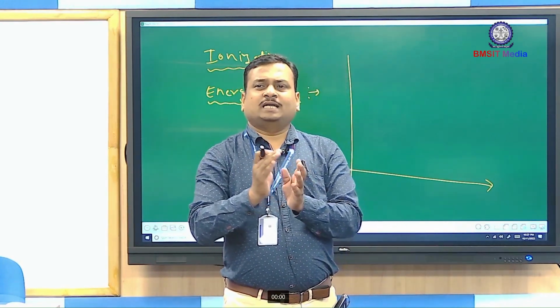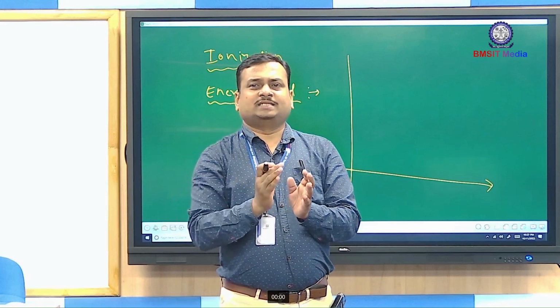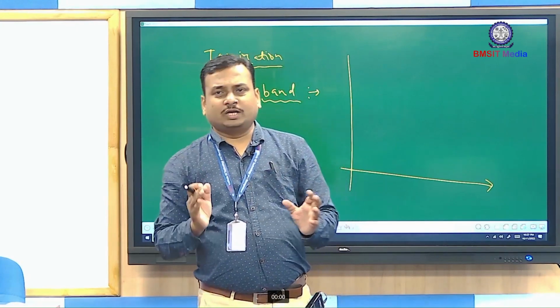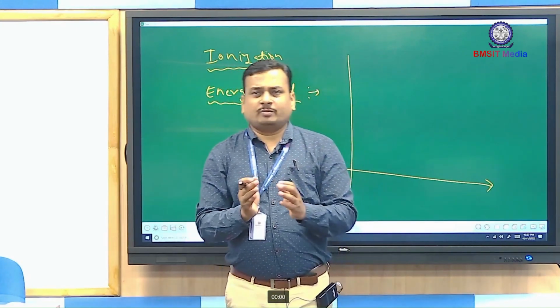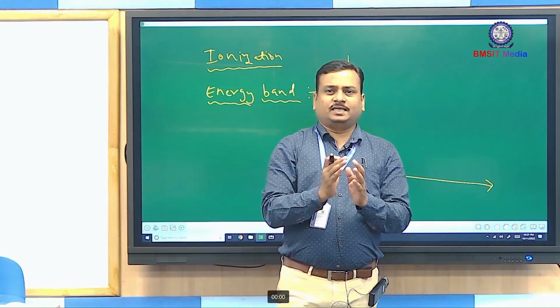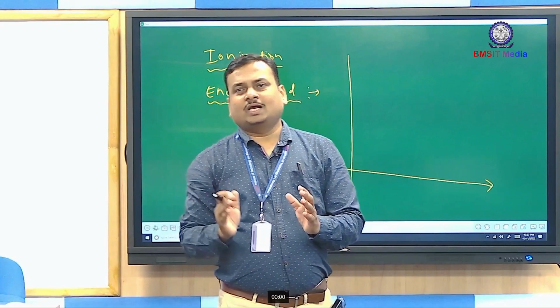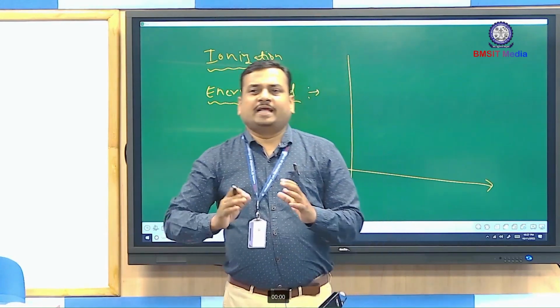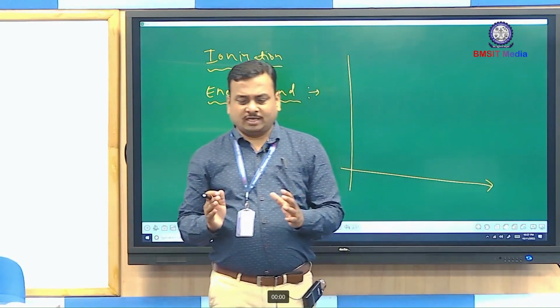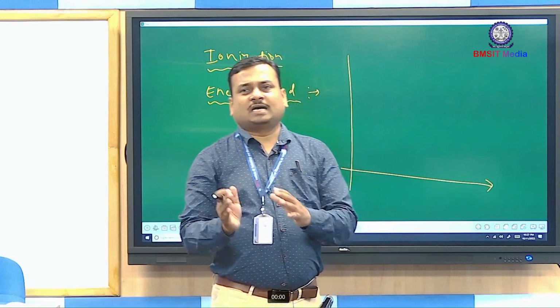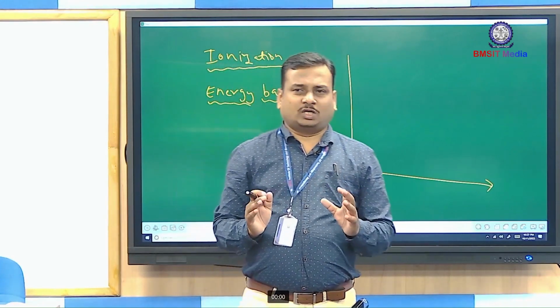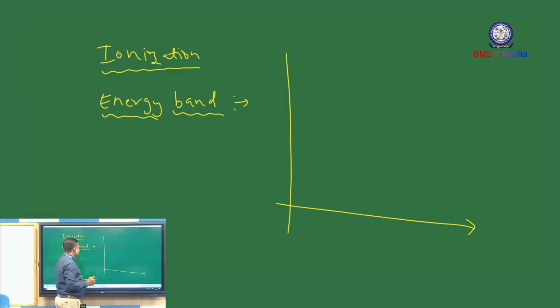This energy level of an electron increases as we move away from the nucleus of the atom. This means electrons in the first orbit have less energy compared to electrons in the second or higher orbit. So we can say the energy of a valence electron is the highest compared to other orbit electrons. Based on this, we will draw this diagram.